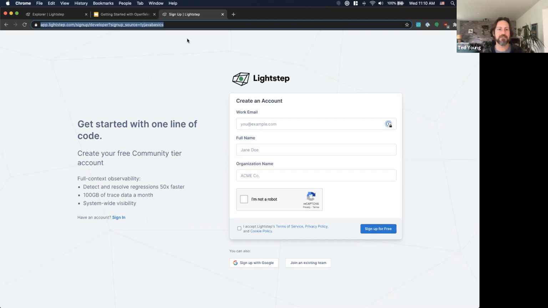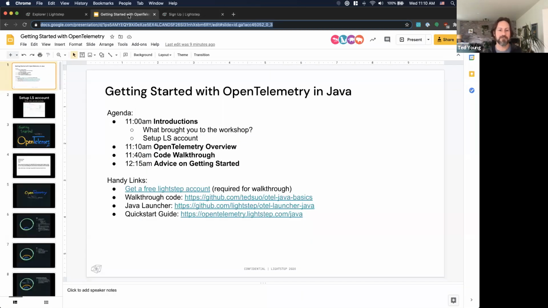So let's get started since it's 11:10. Just a quick time check. We're going to start with an overview of OpenTelemetry, do that for about 30 minutes, and then we'll switch to looking at actual Java code after that. And then at the very end, we'll pivot back to slides and talk about advice on how to actually roll OpenTelemetry out and roll observability out in your organization.